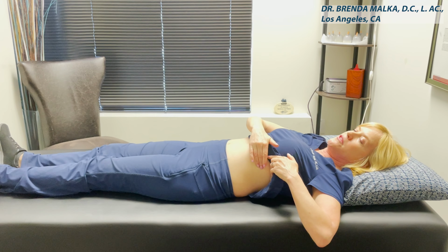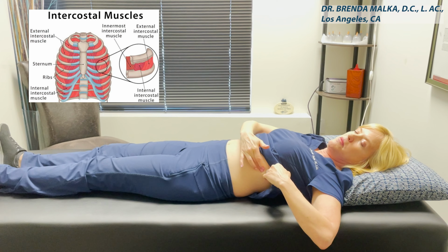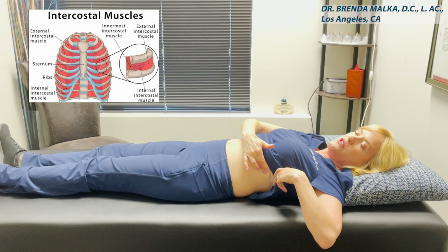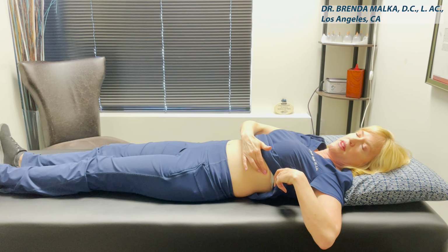So what you want to do is, here's my rib, here's another rib, and then in between you'll feel a fleshy part. You want to just get your fingers and using the skin, move the area back and forth. Then lift your finger up, come up, and then move it back and forth like so.